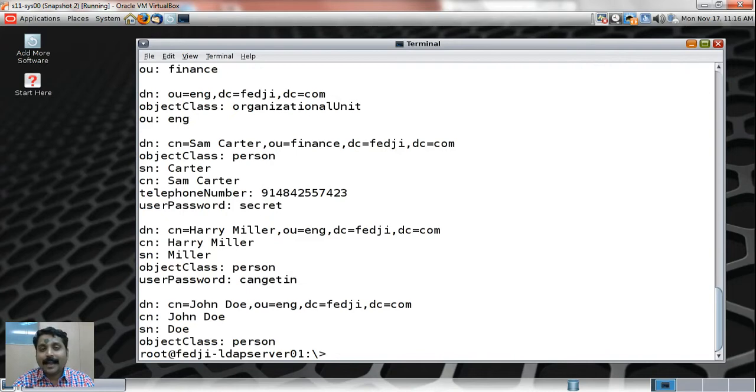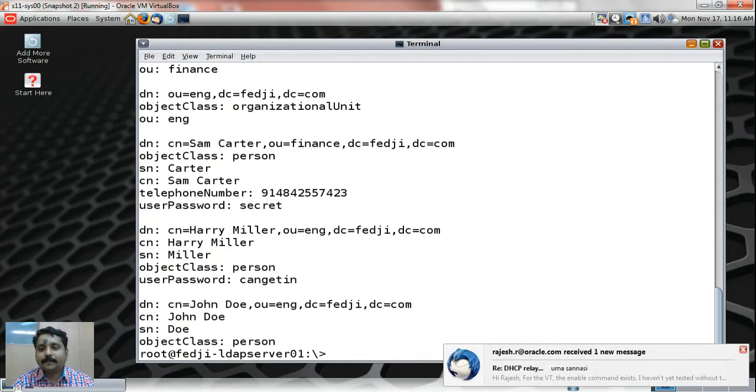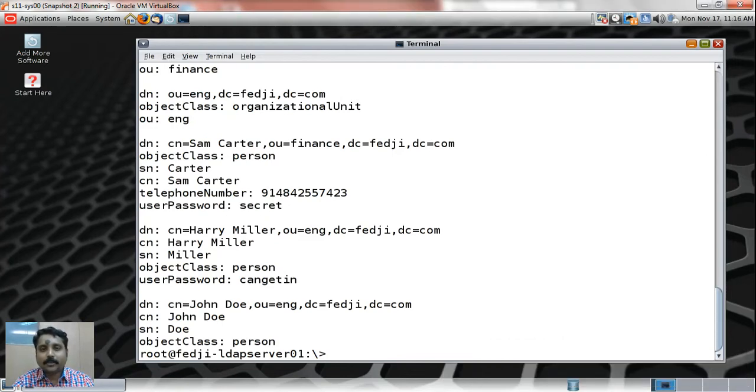That is why access control exists. Access control is a set of rules that you would write to make sure that only authorized users are in a position to access the information from the OpenLDAP server. So let's see how you could impose such rules in this segment on the OpenLDAP server.